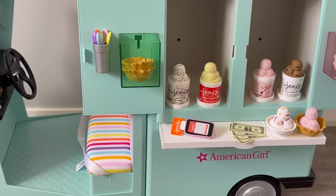Here's an overview of the Jenny's Ice Cream Full of Flavors Ice Cream Truck. I would definitely recommend this set — I love the detail of all the different items and the many storage compartments. The different ice cream flavors are great, and it's really nice how the gallon tubs on one side look like you're scooping ice cream while the smaller pint containers are featured on the other side. You have plastic bowls, waffle bowls, and waffle cones, plus all the accessories to complete an ice cream truck setup. Be sure to comment your thoughts and whether you're planning on purchasing it. Thanks so much for watching — I hope you enjoyed it!